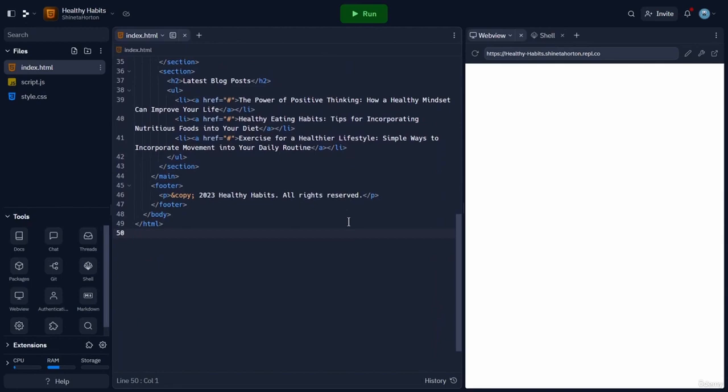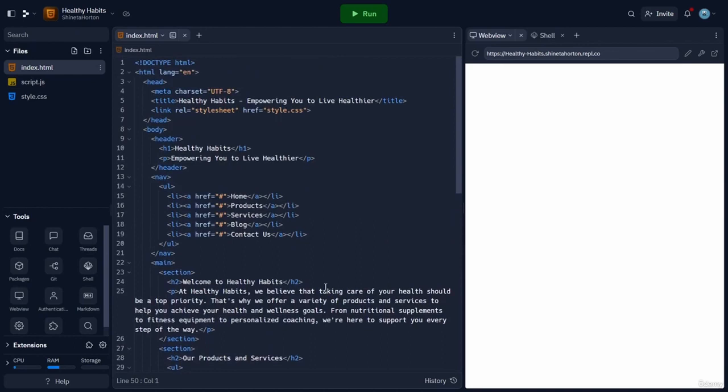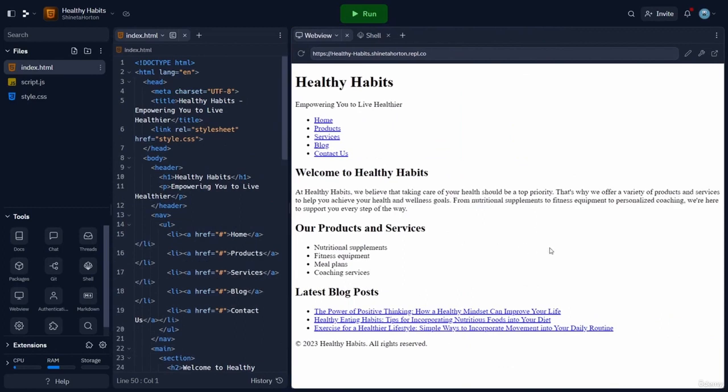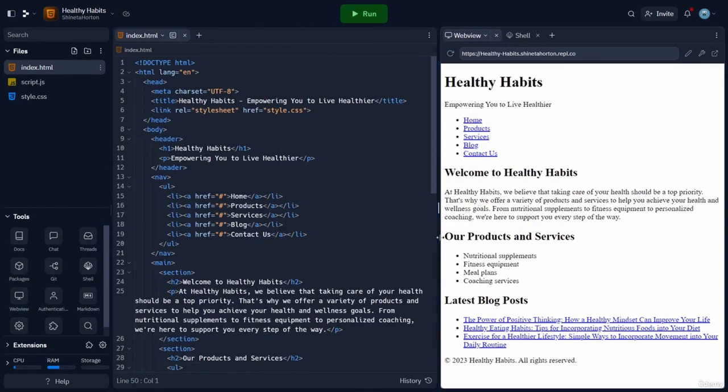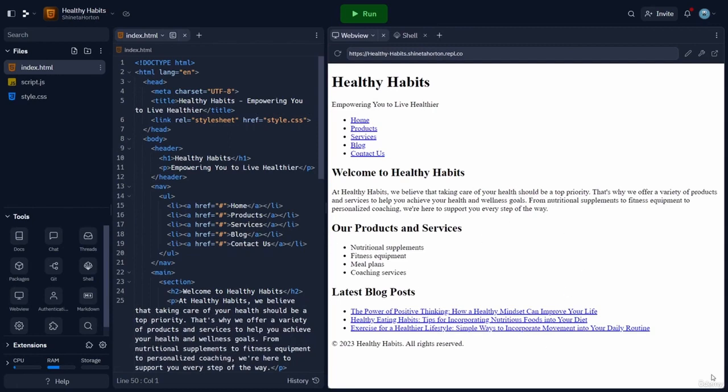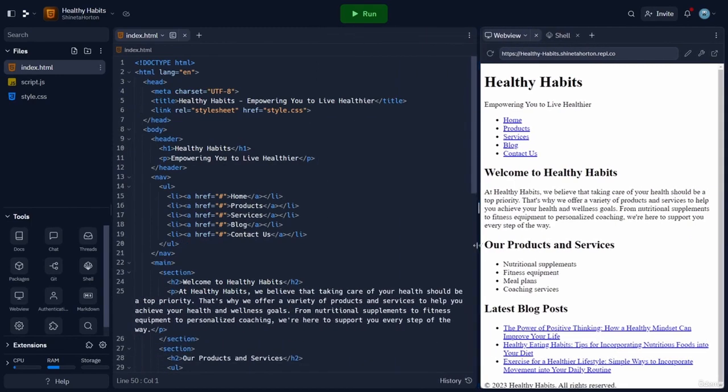It did give us all HTML, which is great. We will have to go back and request the CSS style sheet, but at this point it's provided us with the HTML. So let's go ahead and click run. You'll notice that when it comes to the website, it's provided us with a lot of content. And if you remember from the lecture, the HTML is used to structure the website. So with the HTML, we are adding the content that we will use on the website. At this point, it's not too aesthetically pleasing. However, it does contain a lot of the information that we want to have on our website.